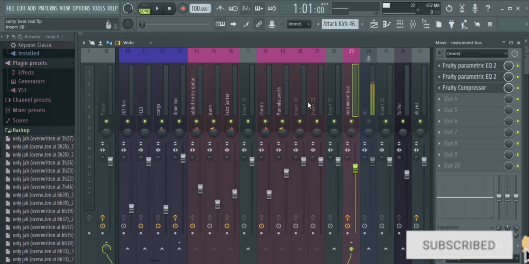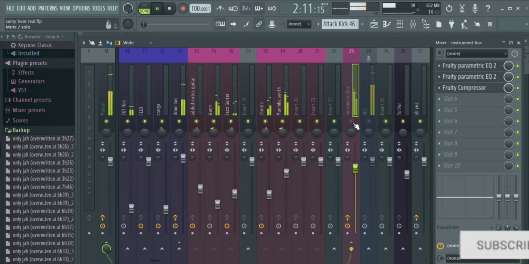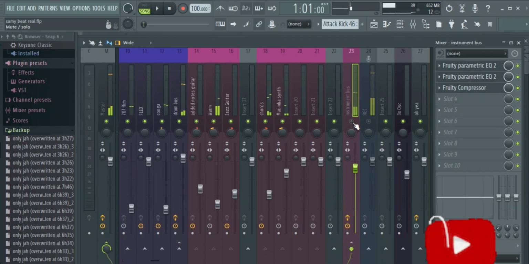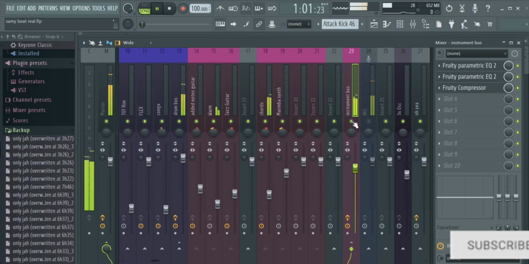So look at what happens now. Once I pause this, you can only hear the drums. So while you are mixing, this is important so that if you want to hear exactly what you are doing to the drums, you can hear it directly without the melody interfering. Okay, so together we have this.